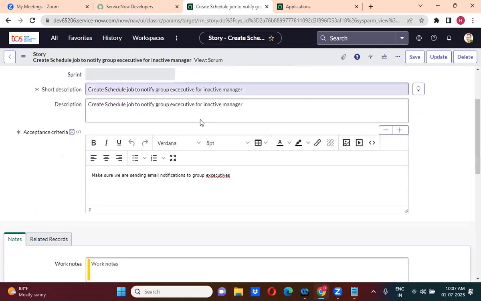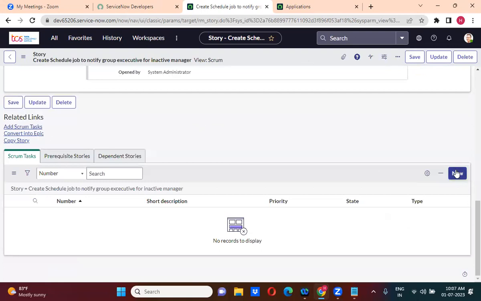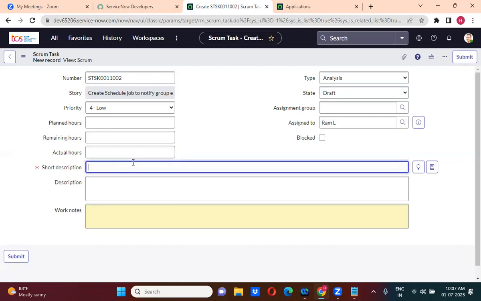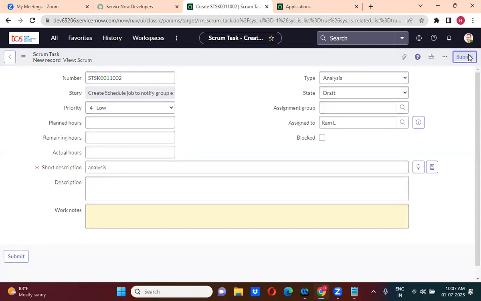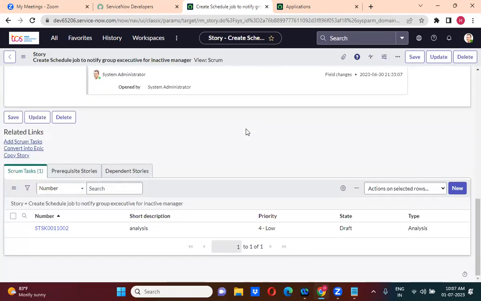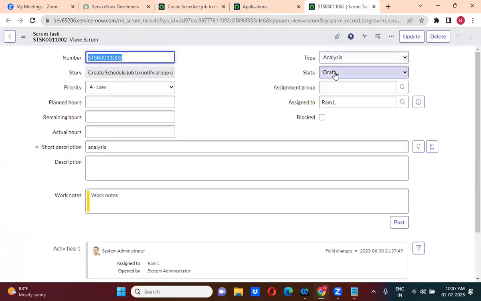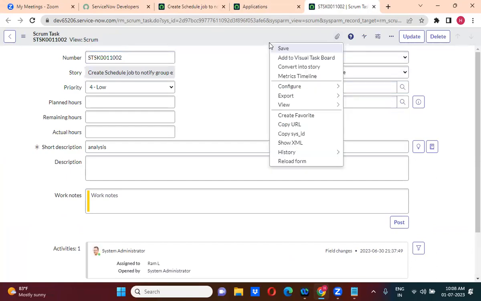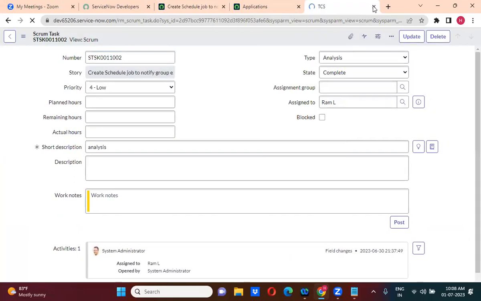Here the process owner has to work on it. The process owner will create a story task, analysis. His work should be tracked, right? So after he has created the story, he will complete the task, the scrum task.